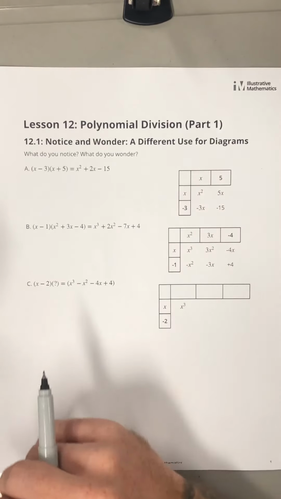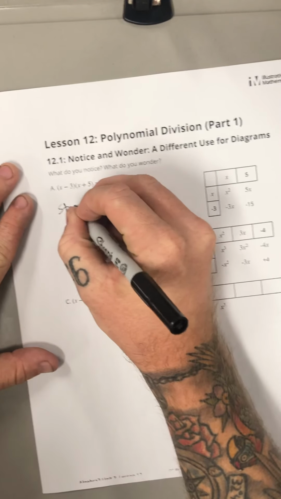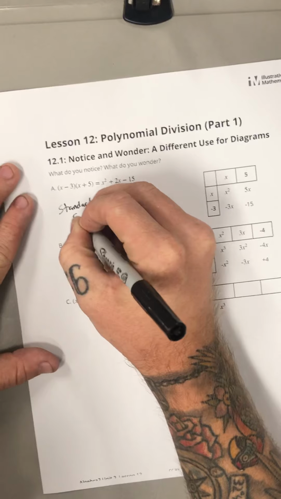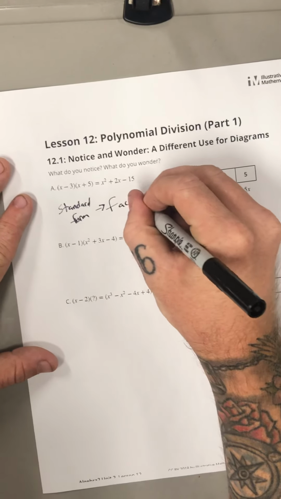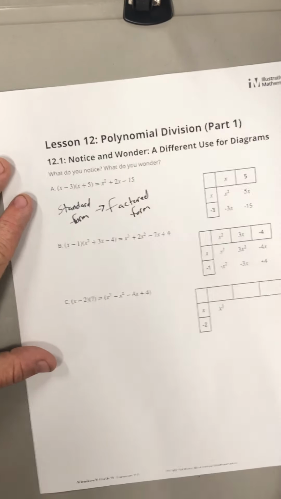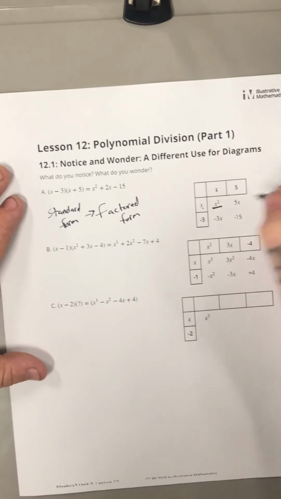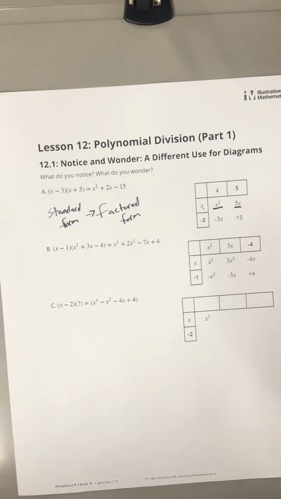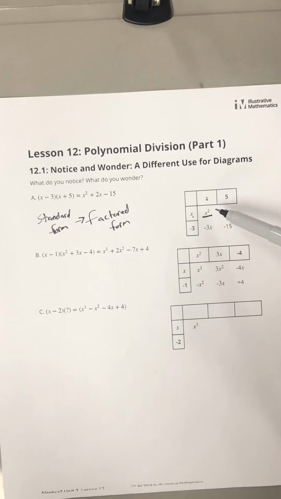So a couple things you might notice is that these are multiplying, they're boxing, we're going from factored form to standard form, bunch of different things, okay? By multiplying. So inside the box is when you multiply, x squared comes from x times x, 5x comes from 5 times x, and so that's how you multiply. We set up the box to kind of keep it organized and tell you what you're multiplying on the inside.